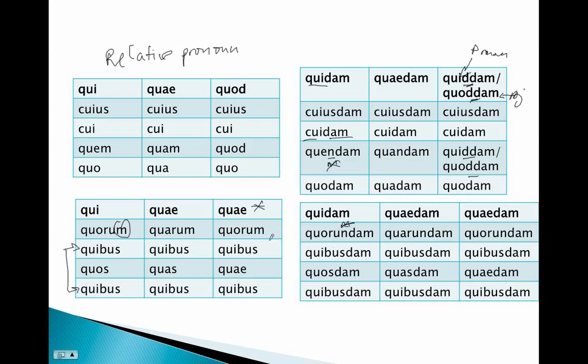So, just to reiterate the basic rule, you're going to have the suffix dam, rather. So once you see that dam ending, you know it means certain or particular. And then we're just going to add a form of the relative pronoun. And the form of the relative pronoun will tell you the gender, number, and case of this adjective.